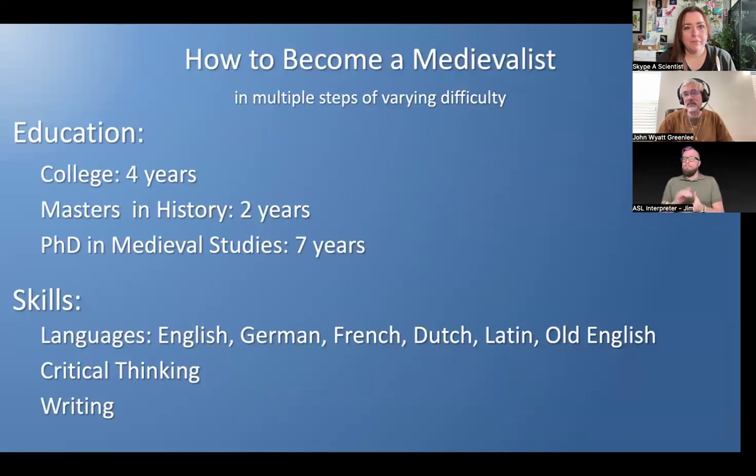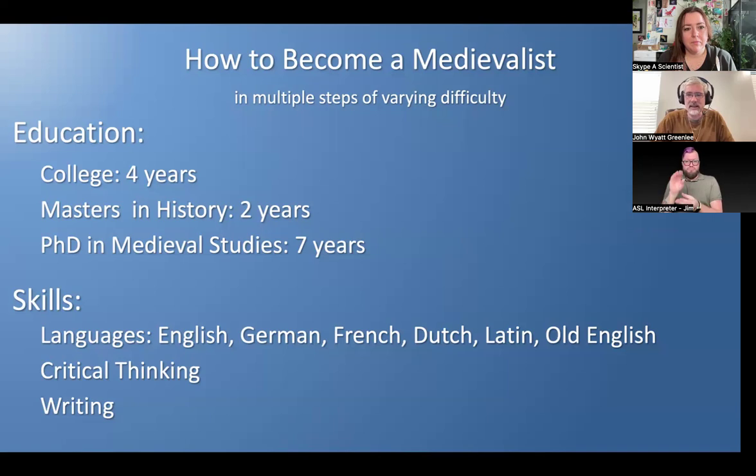So how do you become a medievalist, which is what I am? The path I took at least took quite a lot of work. I went through elementary school and junior high school, and then I went to college. This is actually a second career for me. After college, I did something completely unrelated to history for about a decade. But then I went back to school and got a master's in history. That's a 2-year degree. And then I followed it up with a doctoral degree in medieval studies, but my focus was in medieval history. And that took 7 years.